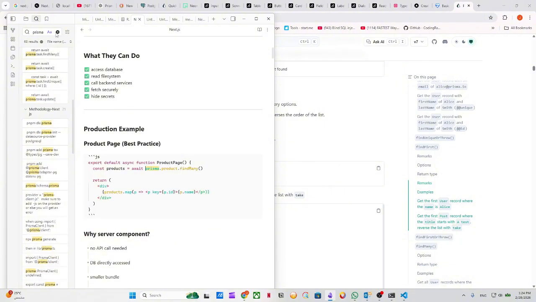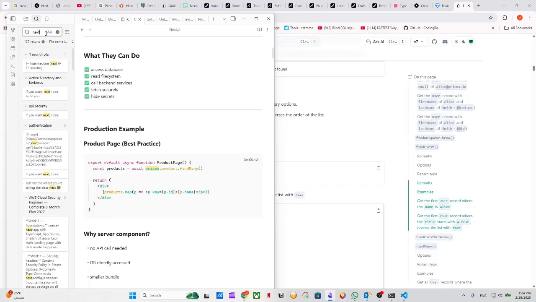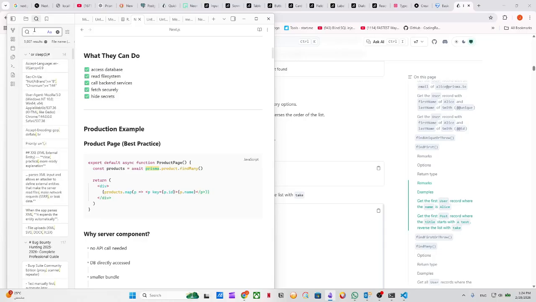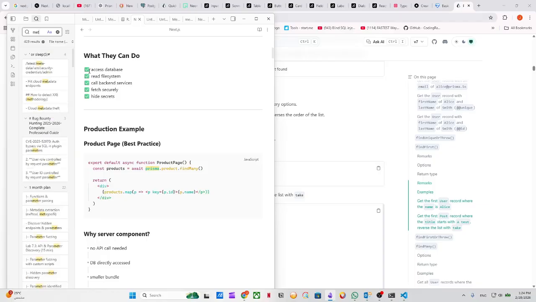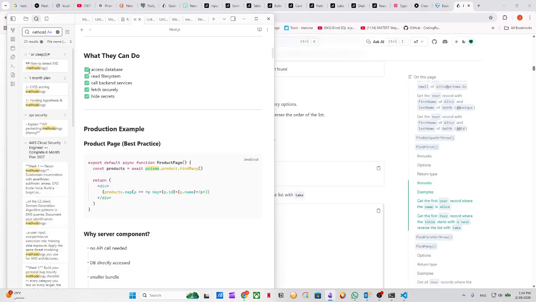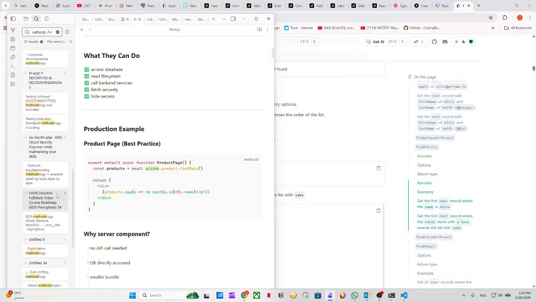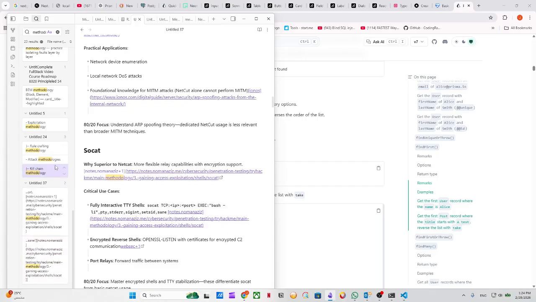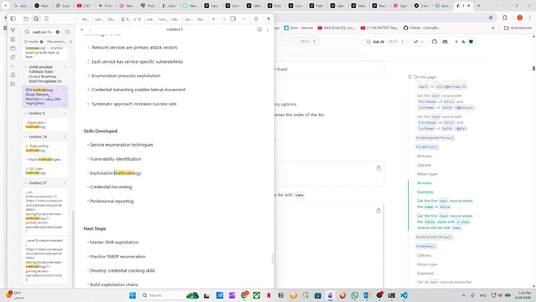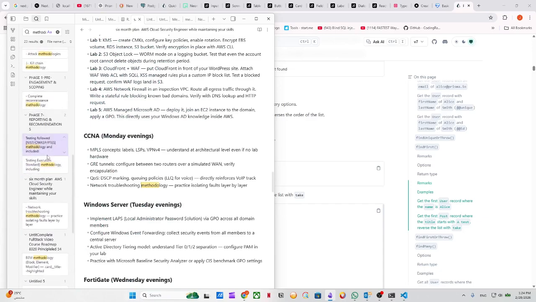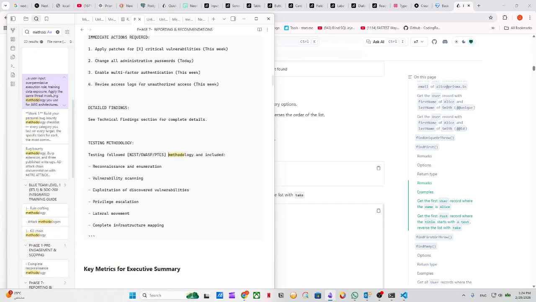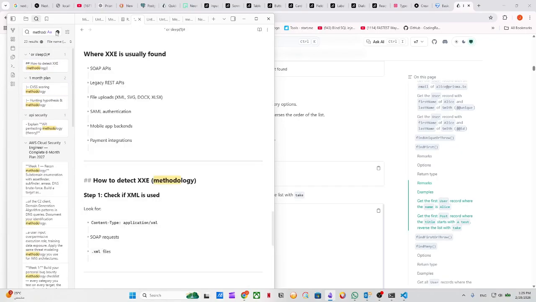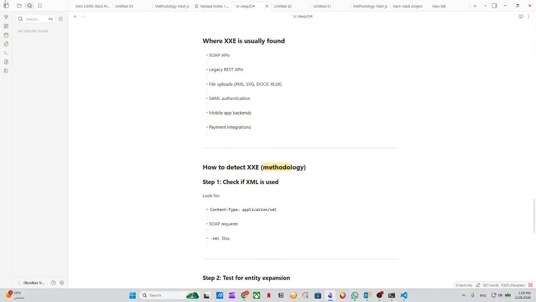No, I think you can find it under Next.js or methodology. Methodology, yeah. It's not coming, so let me go here.